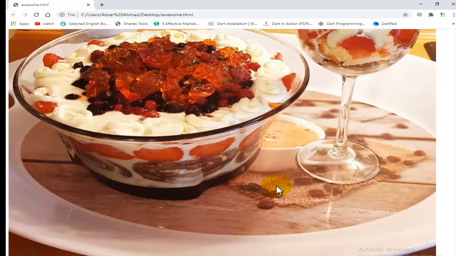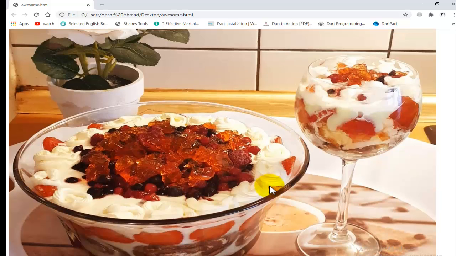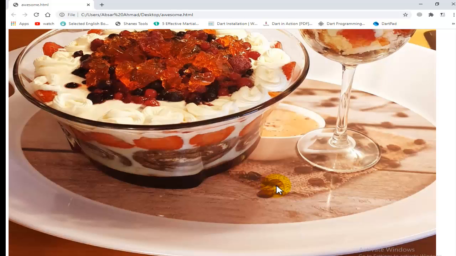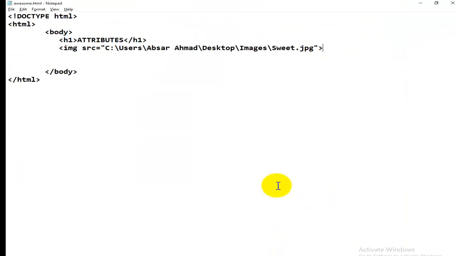Okay, this is very big, I want it small, so I can give some more additional information to the browser to set the width or height of the image as I demand. So I just write width equals, quotation marks, and tell how many pixels it should be wide.